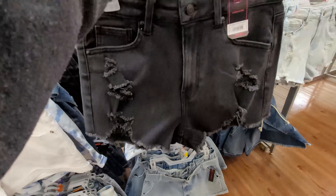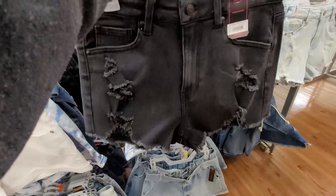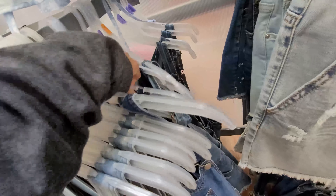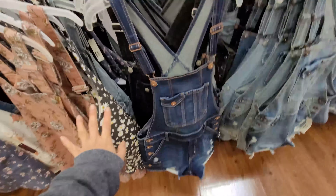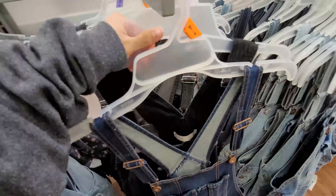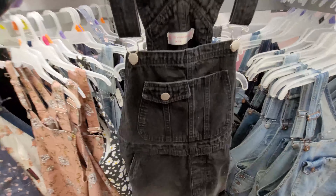They finally also have their little ruffle tops. I think this is so in right now. It also has a nice little back where you can tie it up. I really like it. And then you've got a light blue one and a pink one - this pink one looks really nice. And of course they have overalls - I like this. I gotta find it in my size though. Seems like quite a few people have beat me to it already. And then they also have other denim shorts that are ripped - super cute. There's a black one here too. Super cute. This one's not distressed, which is surprising. I like it - the black one looks really nice.